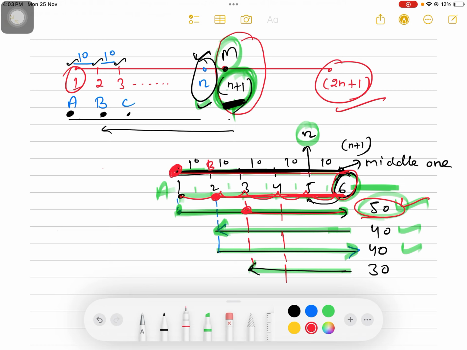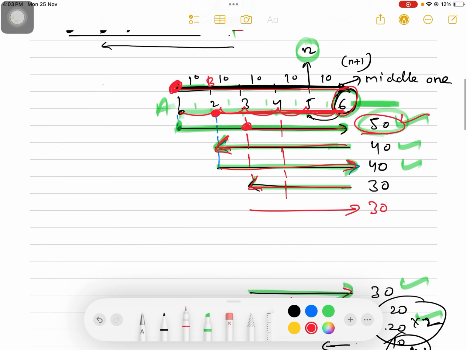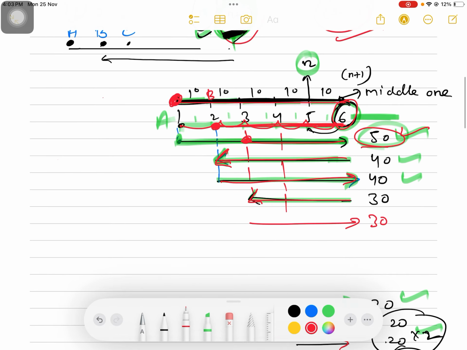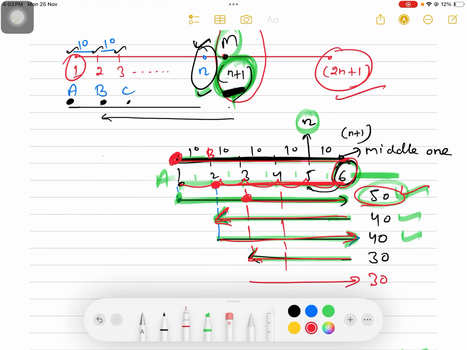Then he returned back 40 only, because he has to come now to B point only, he doesn't have to go to A point. So that means 40. Again he is going the same distance to keep the stone, so 40 plus 40. Then he will come to C point, which is 30. Again he will go to keep the stone in the middle, so 30 plus 30. Like that, if you make the series, 20 will also come 2 times, and 10 will also come 2 times. Okay, so this is the series.